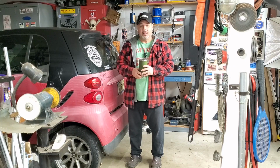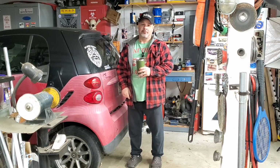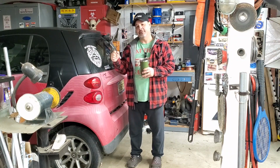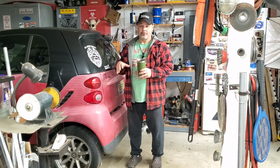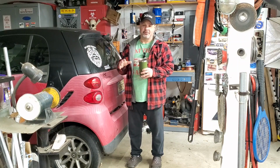Well, it's cold outside, and this needs a thermostat. I'm getting cold. The only heat I have is my heated seat, which works really good on these. They're really good. And a little bit of heat coming out. But blower speed's fine. It's just not very hot.